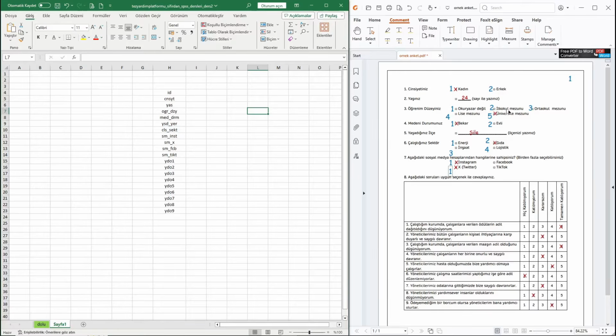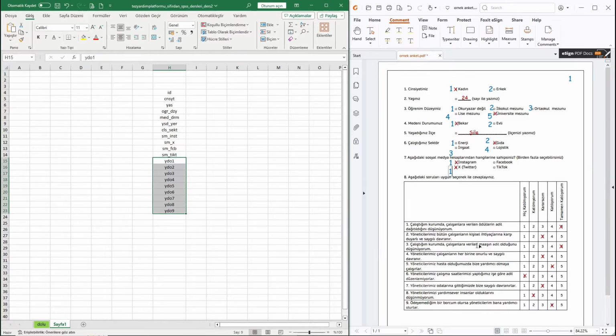First, I gave the variable name ID for the participant number. Then I wrote sinus YT for gender and YAS for age. For education level, I thought it appropriate to use the variable name org_DZY. And finally, for the last part, I made definitions like YDO1, YDO2 here.